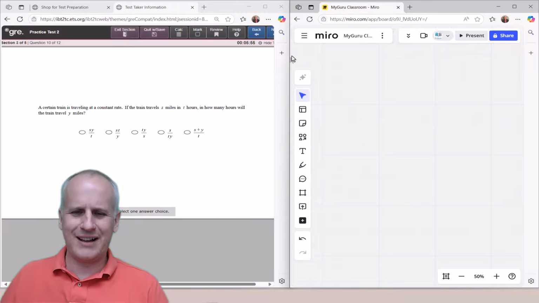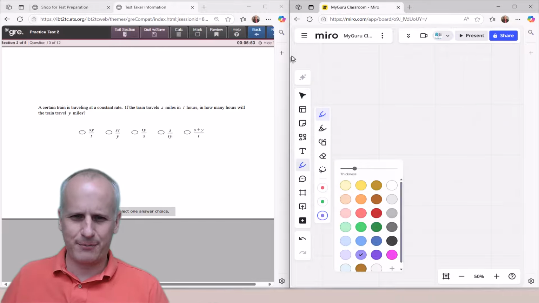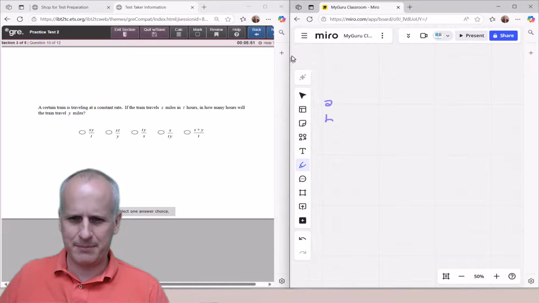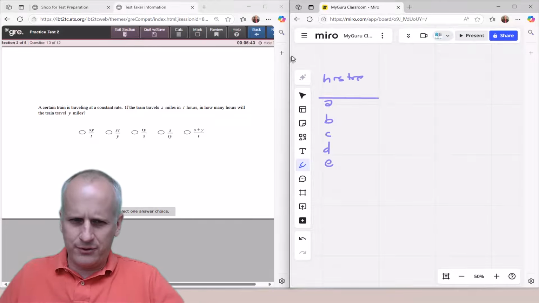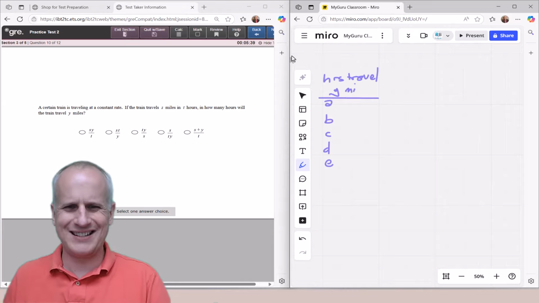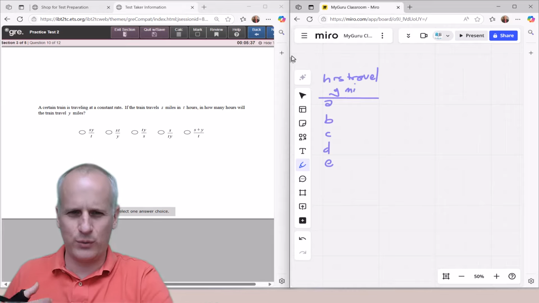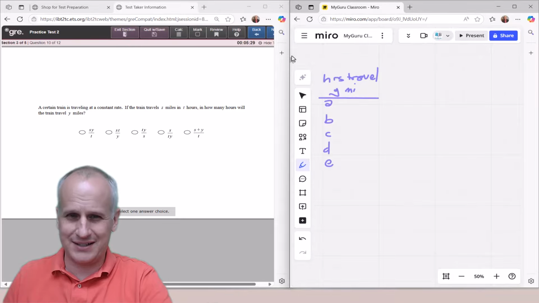Right here, we've got one of the best opportunities for modeling you'll ever see. So we're going to set it up A, B, C, D, E, put a little line over top. We're being asked for the hours to travel Y miles. So the key indicator here is just the litany of answer choices with variables. So I know I'm going to not try to do this algebraically. They're hiding all of the math with the English. So let's just set up a model and see what happens and select the correct answer.